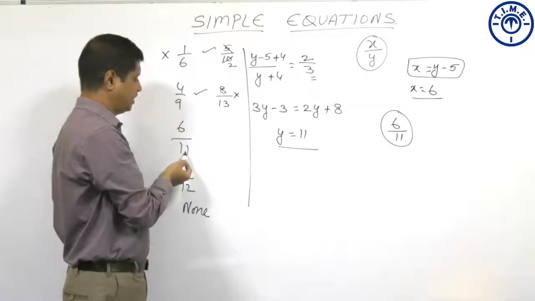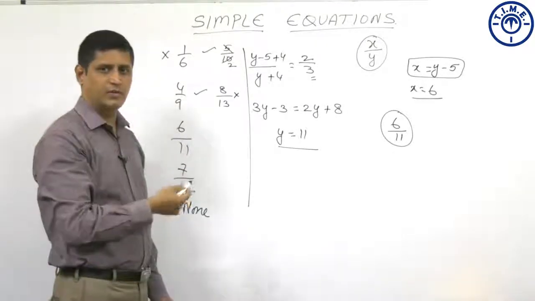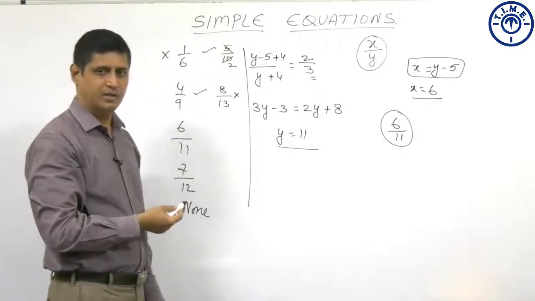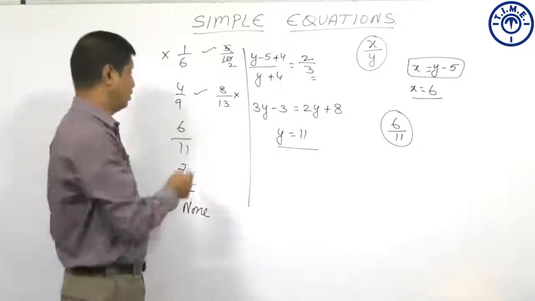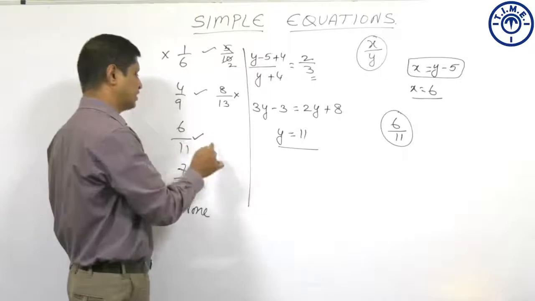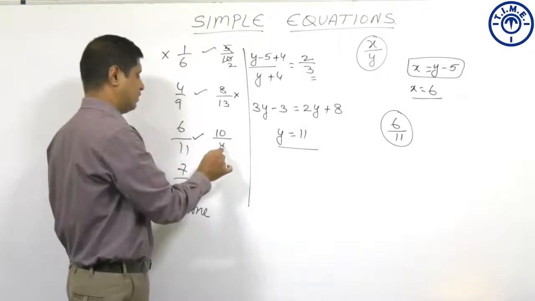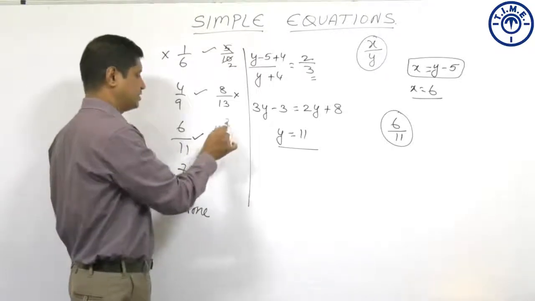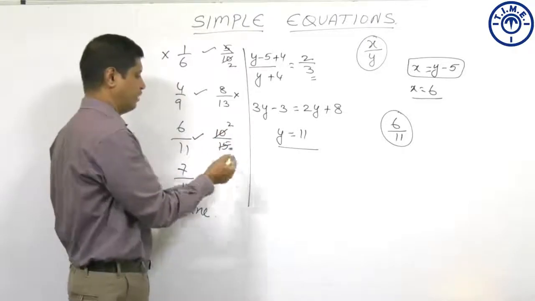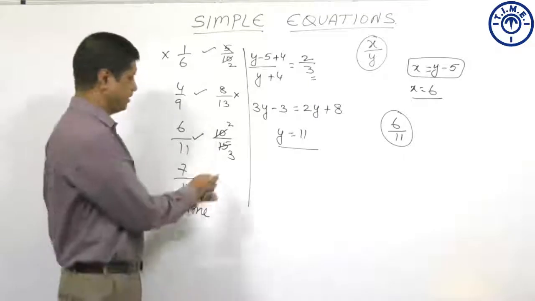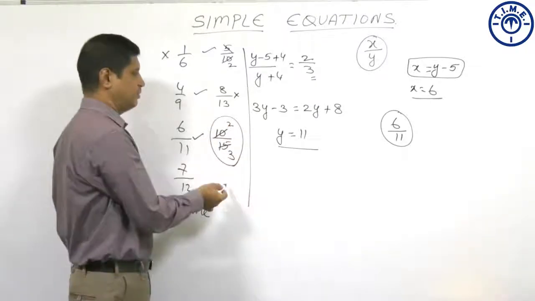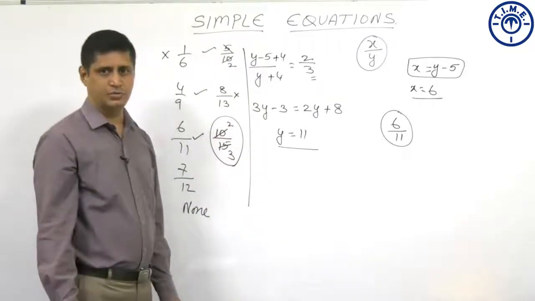Now, what about the third one? Yes, if you observe the numerator and denominator, the denominator value is 5 more than the numerator, or you can say the numerator is 5 less than the denominator. When you add 4 on either side, the result is 10 and 15. When you simplify this, cancelling with 5, it goes 2 times in the numerator, 3 times in the denominator. The result is 2 by 3, means it is the correct option.